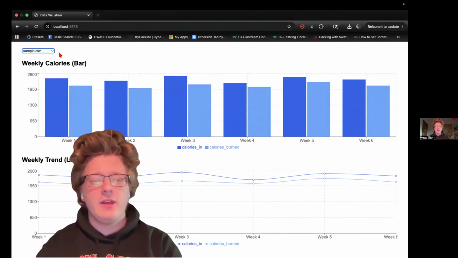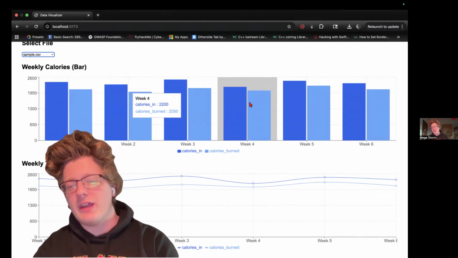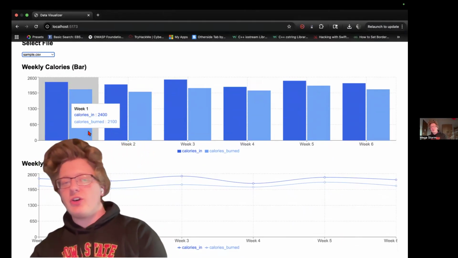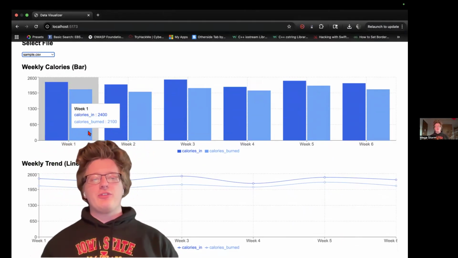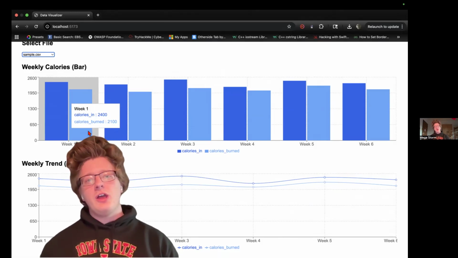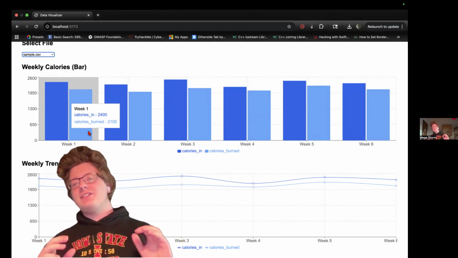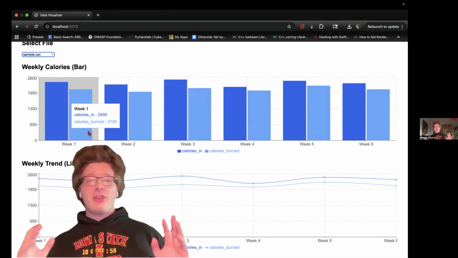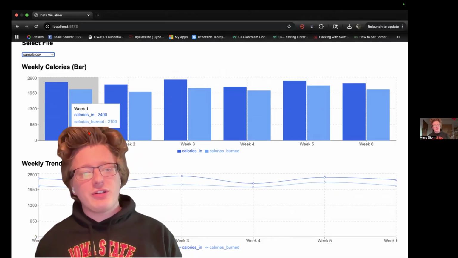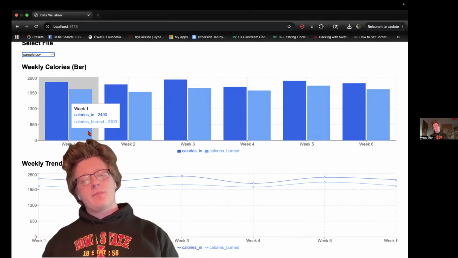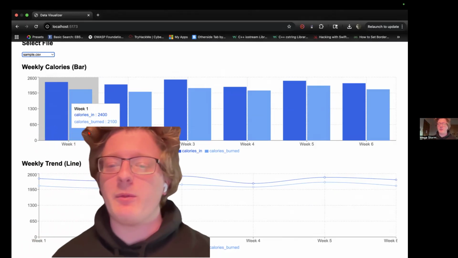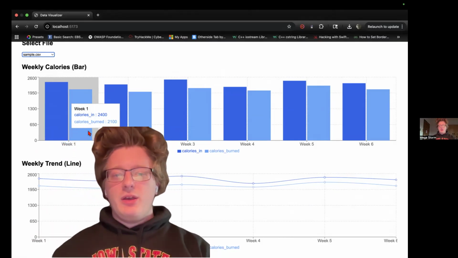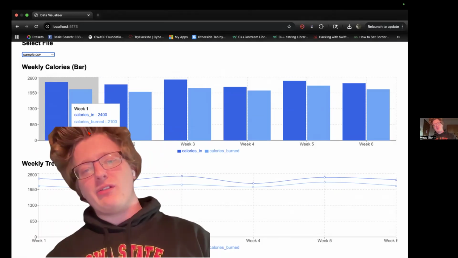So we have two graphs. We have a standard bar chart, which most people like a lot. We can treat these values as averages to make them not as crazy. So 2,100 calories burnt in a week and 2,400 consumed. So we are on some absolutely crazy progress to get absolutely shredded, I think, because that's about 300 calories. Oh no, we're bulking, because we're eating more than we're burning. So we're bound to build some good muscle, with a 300 calorie surplus. We have the dark blue calories in and the light blue calories burnt.